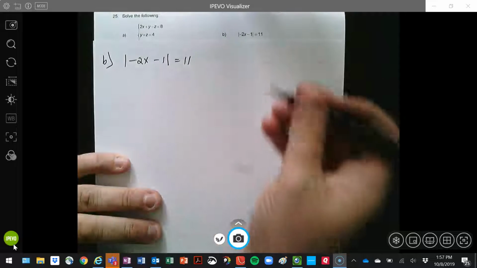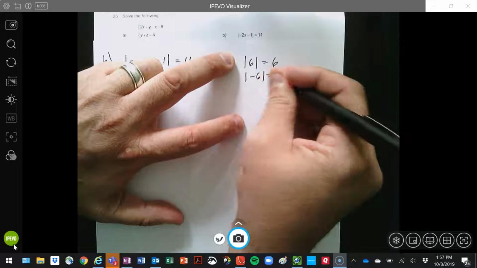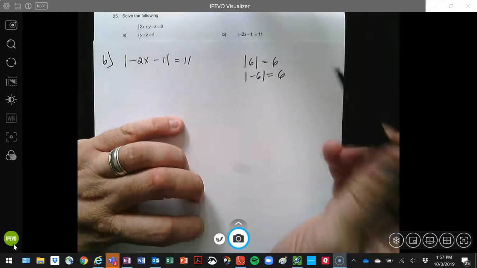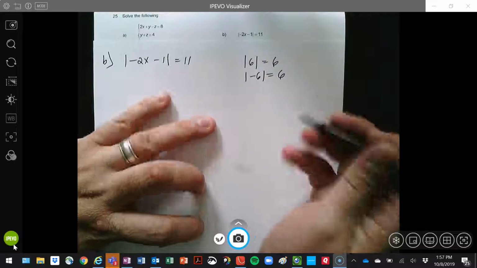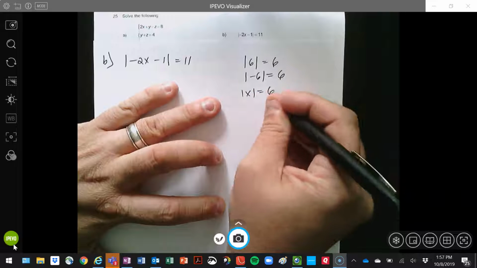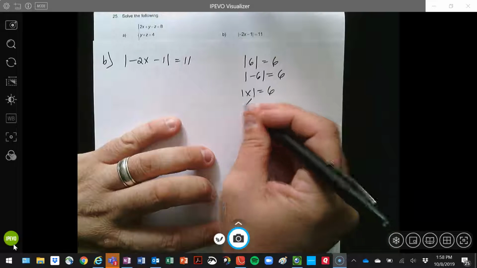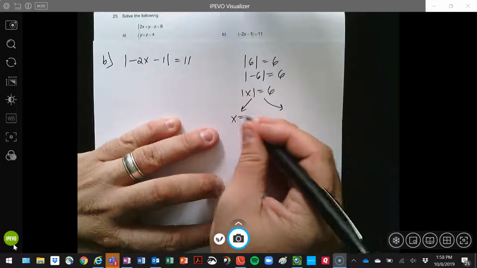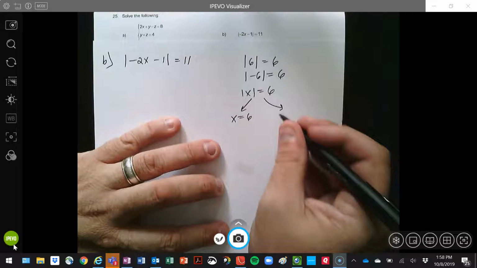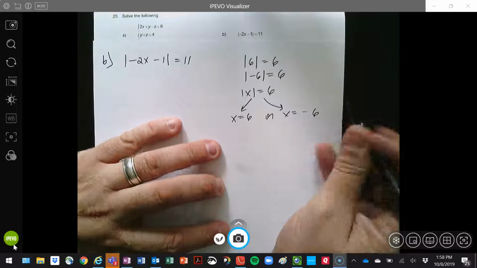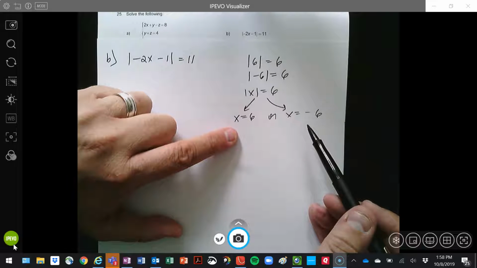When you talk about absolute value, the absolute value of positive 6 is 6. The absolute value of negative 6 is equal to 6. Absolute value is a measure of distance from 0. If I were to give you the equation absolute value of x is equal to 6 and ask you to solve it, what you do is you break it into 2 different branches, at least the way I would teach my Algebra 2 students. If the absolute value of x equals 6, then x equals 6, or x equals negative 6. Those are your solutions. There's no more work to do.